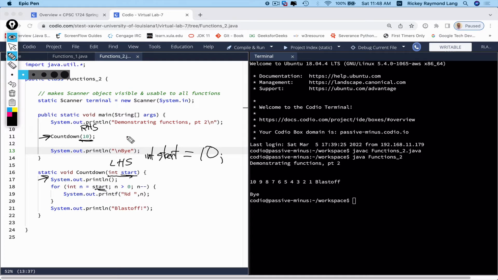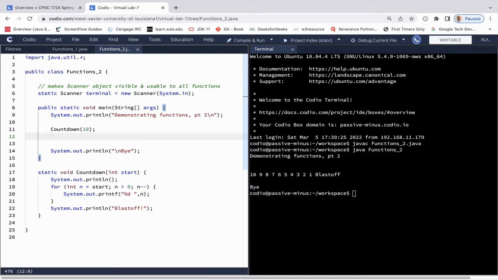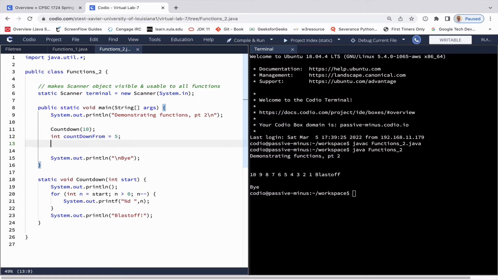Then we can use this to have different countdowns. For example, I can make another variable, and I can call the function again with a variable instead of a literal. And I'll get a different countdown.